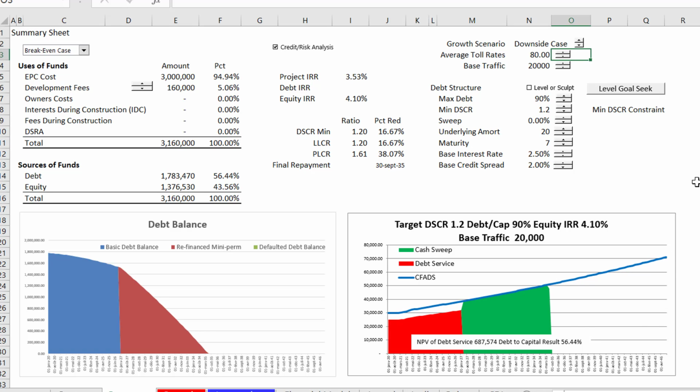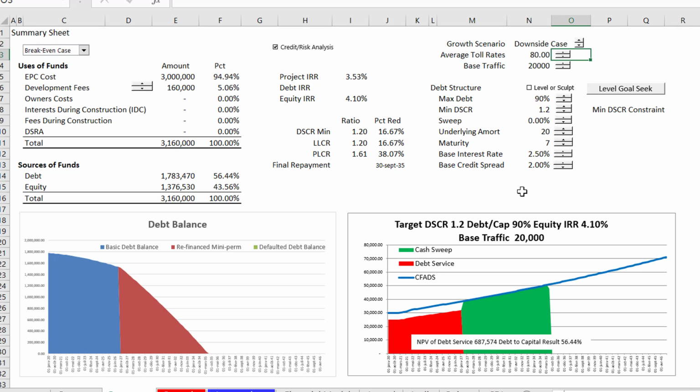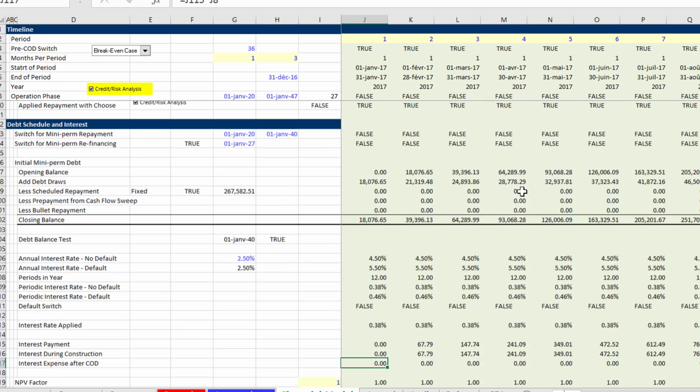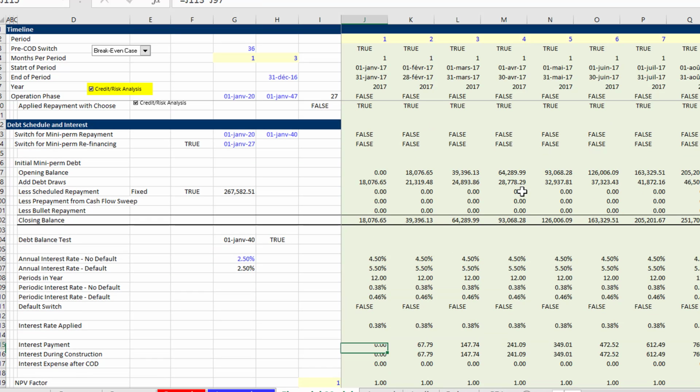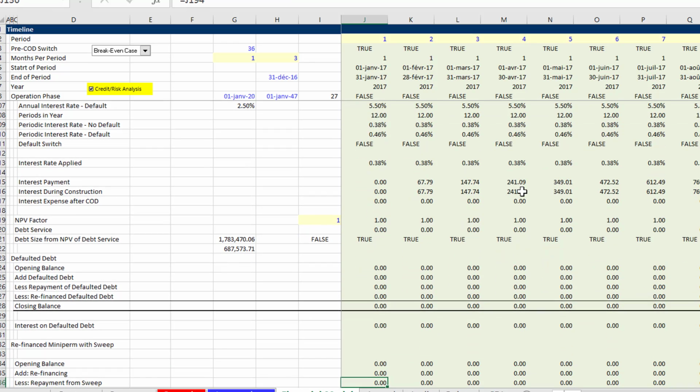And that's basically that. Now to do that, I had to do one or two little mechanical things. I fixed this. I said, okay, well, let's put the switch up at the top. And I made a mistake on the bullet repayment. I should have put a minus. I don't know if you remember, I put the sum. Okay, and that's that. Essentially, that's that. Okay. I'm going to fix the default on the debt on our next video because this is too long.